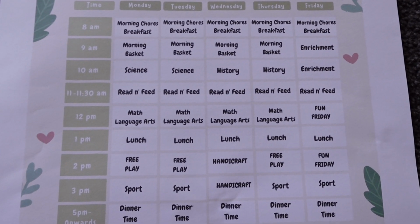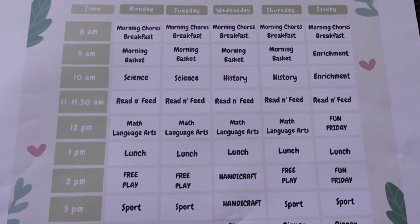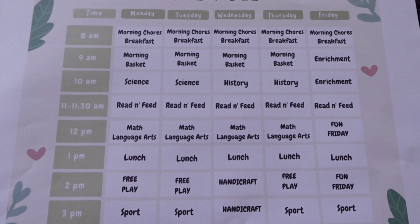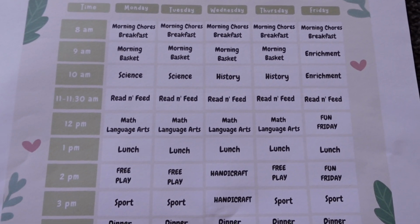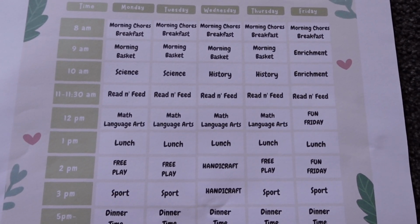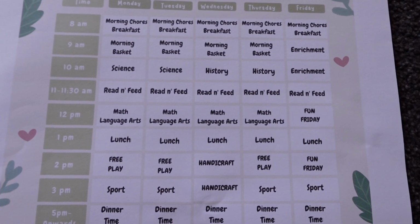From there, we have our lunch, and then typically each day is usually free play time, and this is a time when my girls can just do what they want. They can play, they can go outside, they can go ride their bikes or scooters, they can go draw with chalk, they can go dig in the garden, they can do whatever they want, okay? And this is usually when I will eat lunch. Often in this time too, we'll take the dog for a walk if he hasn't been anywhere already.